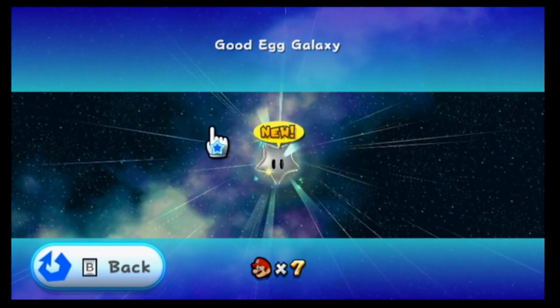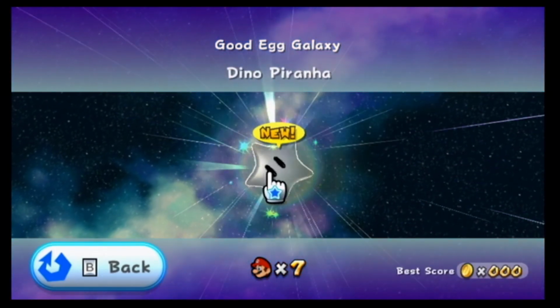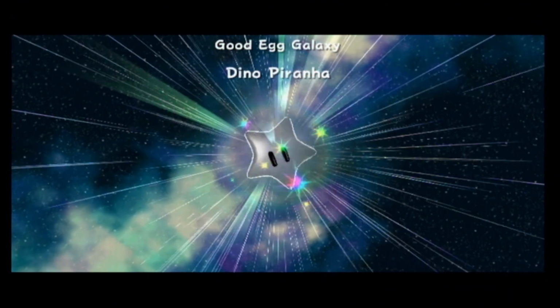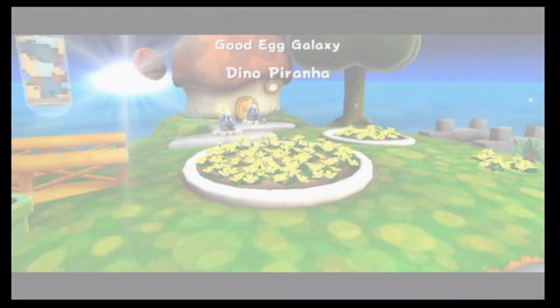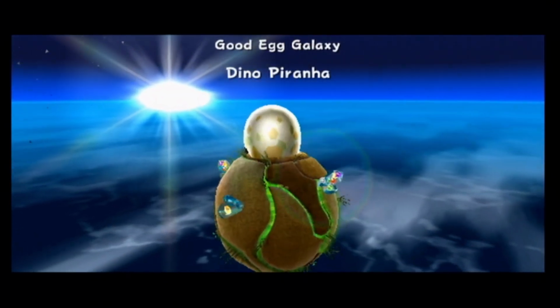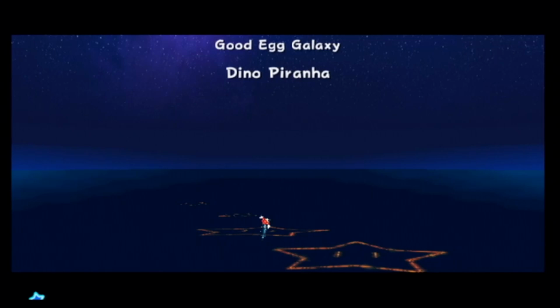All right, so we are now in the Good Egg Galaxy menu. So this is basically where you're going to find your different missions. But this first one is going to be Dino Piranha. And looks like we have a big egg over on that planet. So we'll see what that's about here very soon, I'm sure.